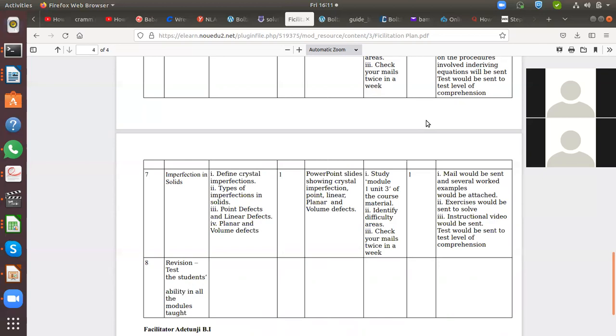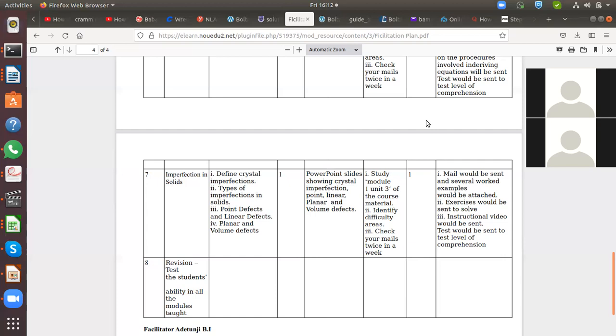If you now distort them, let's say for example we remove one block from a building, we have created what we call an imperfection. And that can drastically affect the structure of the building. The same thing happens in solids. If you create what we call a point defect, that is, you just remove an atom or an element from a position in the array, then you have created a problem, and that problem is called a point defect. That little thing can affect the properties of materials. Also we look at linear defects and planar and volume defects. All these things we shall discuss in detail in the seventh week. Possibly, if you are able to finish it in the seventh week, it'd be good for us.